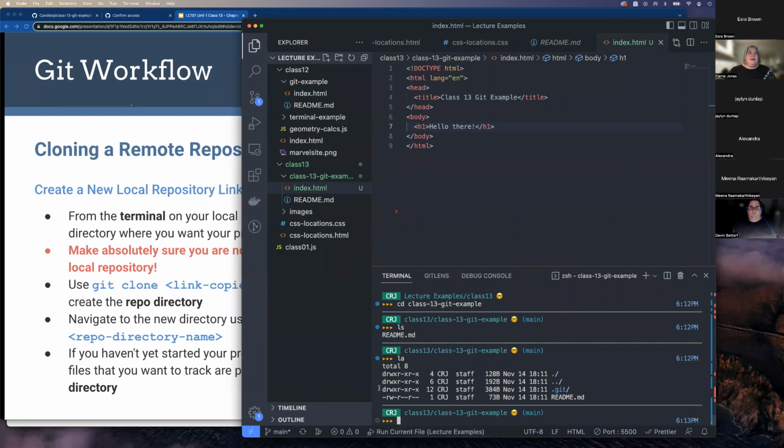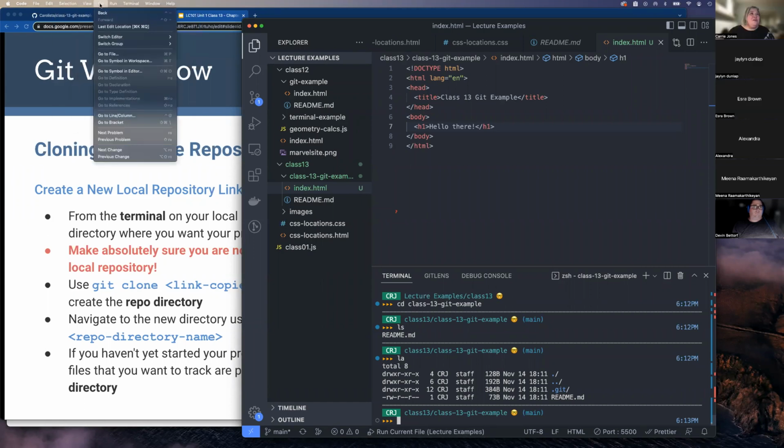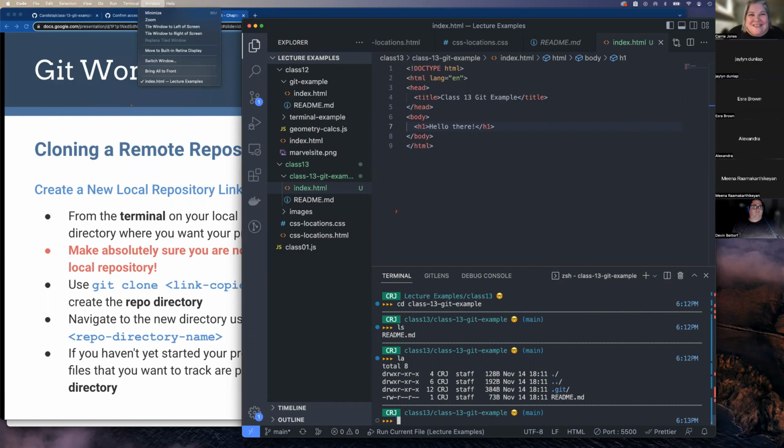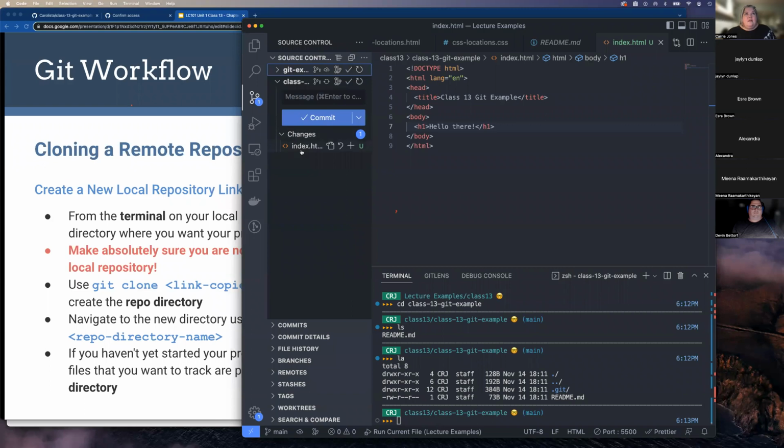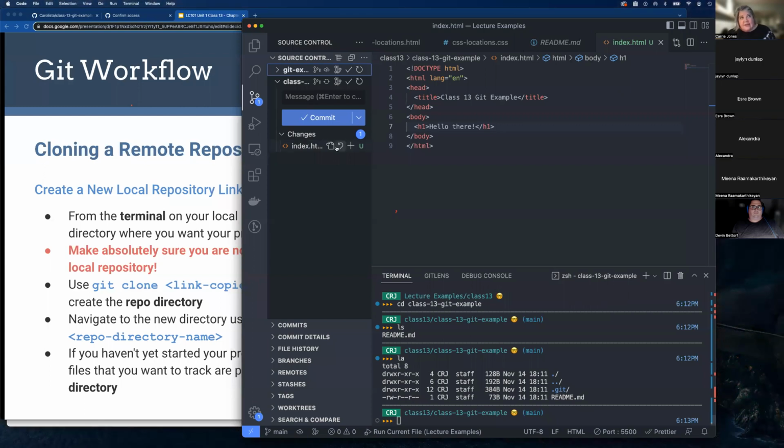Yeah, because it does have stuff built into VS Code for you to actually use it. I don't even remember where it is because I never use it. But I will say this, I do use this section a lot to view the changes that I've got, because it'll list any files that are changed. And when you start to commit things, it'll show you what's staged and what's not staged.